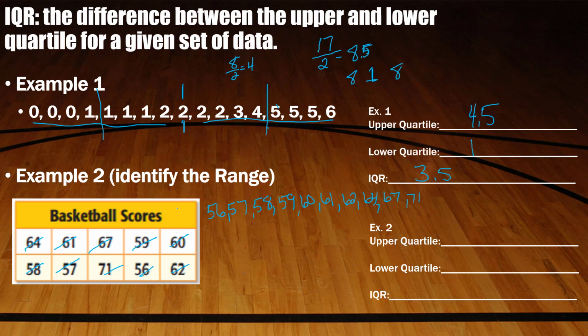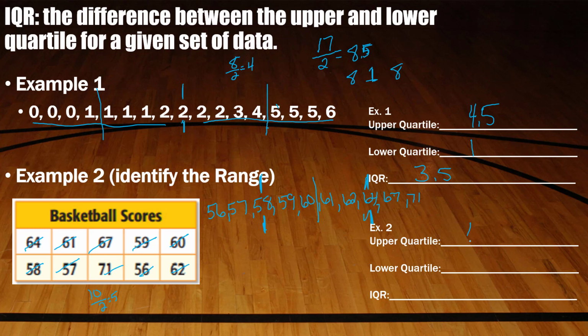I have 10 data points. If I take 10 and we divide it by 2, that equals 5. So I should have a line that separates 5 terms from 5 terms. 1, 2, 3, 4, 5 with a line. 1, 2, 3, 4, 5. Now I want to know where the middle number is. Well, with a set of 5, finding the middle number is really easy. So it falls there, and the middle number falls here.